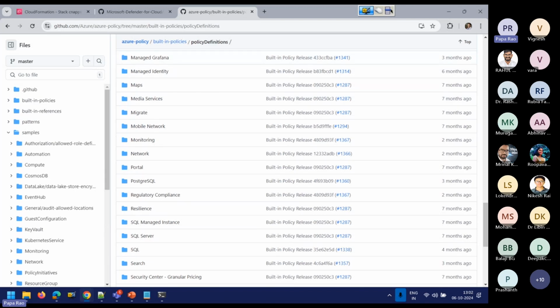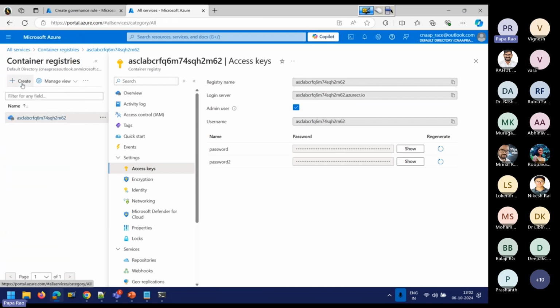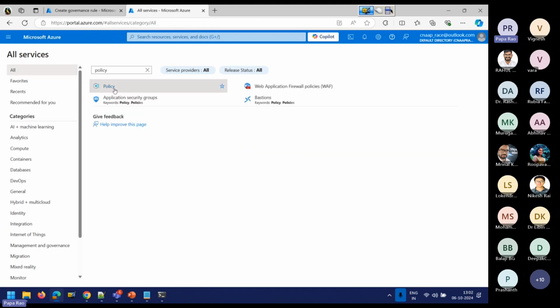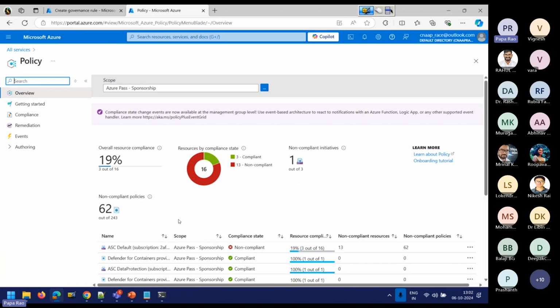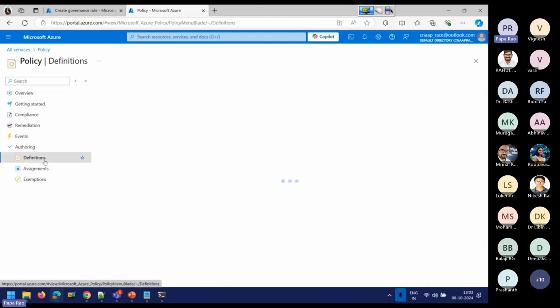And apart from these, if I go to my Azure itself, to all services, and go to policy, and click on the policy here, and look at the authoring. See, these are all the policies that are in place now, which we created. At the policy level, it is showing non-compliant. But instead of seeing it here, we can see the same result in your CNAPP, that is your Defender for Cloud. See, you can see the definitions here.